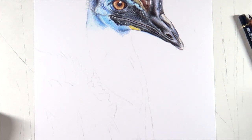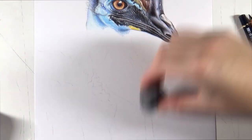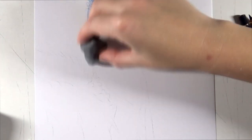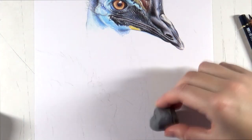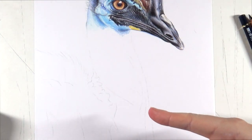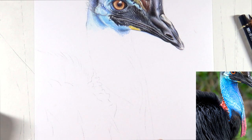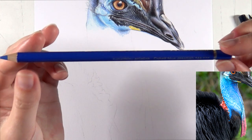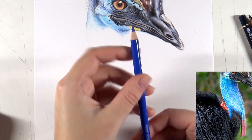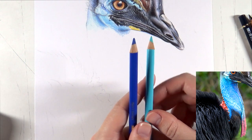And again, we're going to be working from light to dark. But first, I want to lighten up the sketch lines with the kneaded eraser and then map out all the most important wrinkles in there. We also have these flaps, not sure what you call them, hanging at the bottom of the neck, which is very interesting. All right, so let's do a medium toned blue. Let's do a cobalt blue greenish, 144. This blue has a greenish undertone to it. It will fit nicely with the turquoise color that we're using for the base tone.